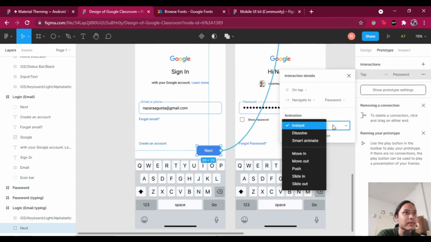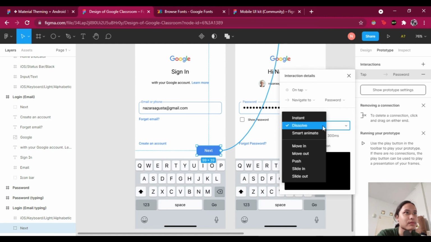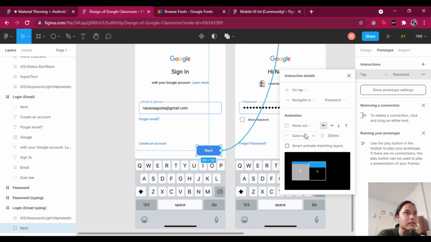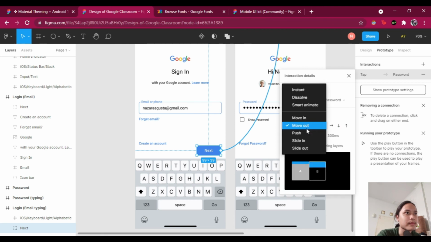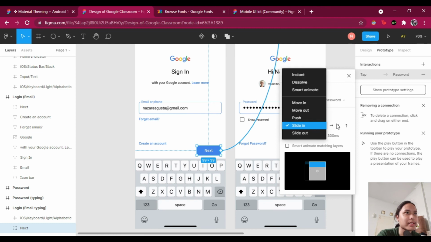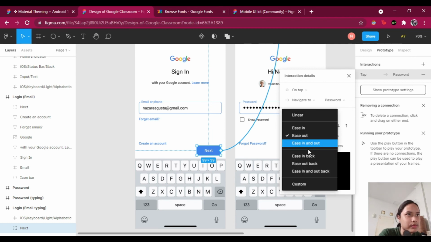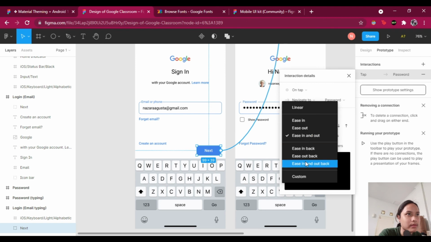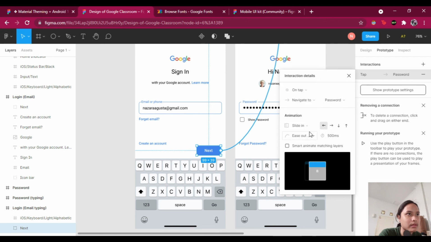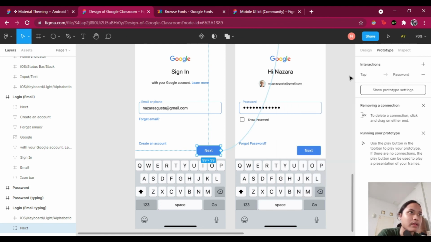It can be instant or just right away. So I'm just going to use some animation here, maybe dissolve, or maybe move out, slide. Maybe slide is better. Slide in. So with slide here, we add the tick here, for example 500. Then you do this in and out. Okay, maybe ease out back is better. So I'm just going to go to 600, maybe to 800. Okay, that will be good for animating. I already have the animating.